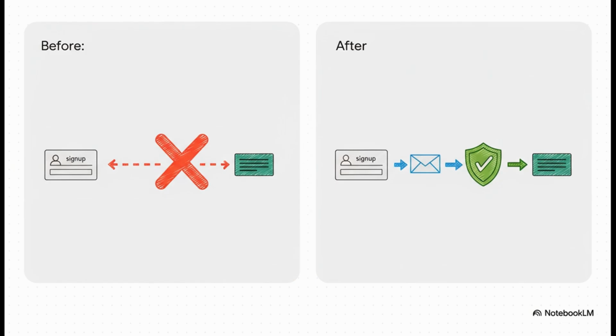And this is where the magic of working with AI really shines. The fix wasn't about writing a bunch of complicated code. No, it was a simple, plain English instruction. Hey, don't let users in until they confirm their email. The AI just got it, and it rewrote the flow. So now you sign up, you see check your email, you click the link, and then you're in. Just like that, you go from a leaky bucket to a secure fortress, all with one simple sentence.